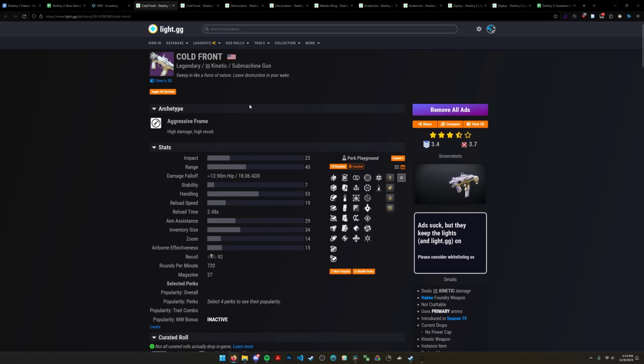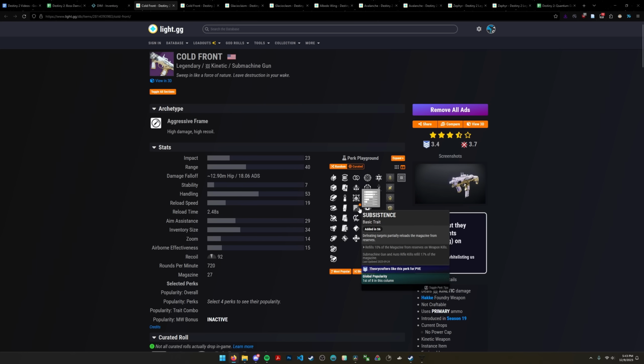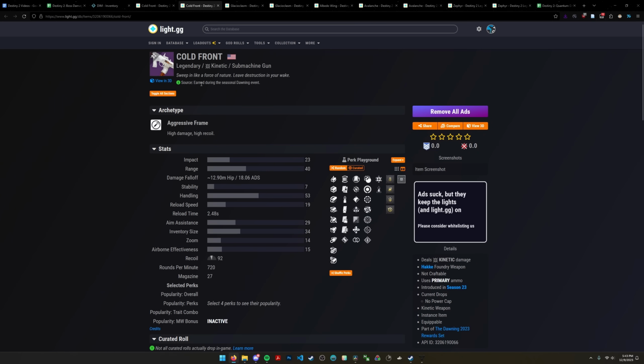Let's move on to Cold Front. Now, Cold Front, this is last year's version. Again, the main problem here is no good reload perk. You have Perpetual Motion, which is okay, and then you have Subsistence, which doesn't scale into endgame content. Everything else is a PvP perk, or you have Stats for All, which I don't really like on primaries. Now, this year, suddenly they give it Enlightened Action, which is really nice, and it also has Rewind Rounds as well.